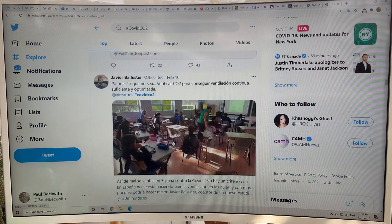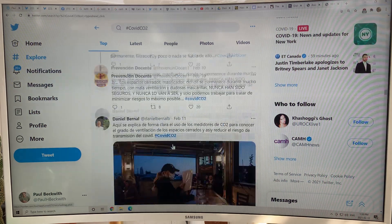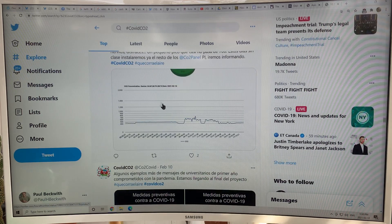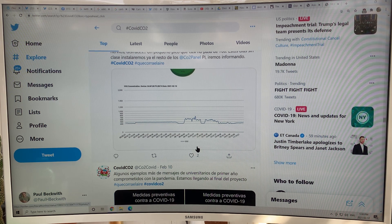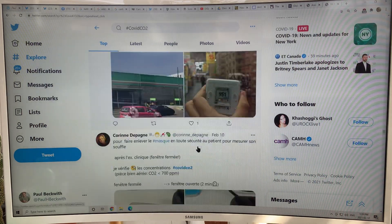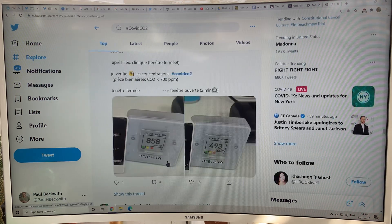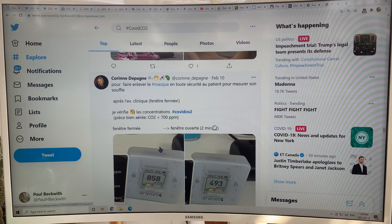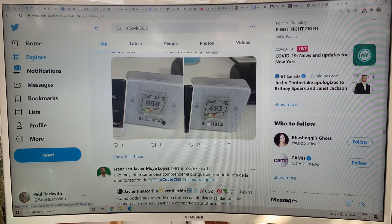There's another type of detector. You can get a graph of the concentration over time. I have an old CO2 detector that you need to plug in, and I'm in the market to buy a portable one. Here's an example of a store where the ventilation was poor — a fan at the front was blowing air back in with the doors closed. That was the CO2 level. When the fan blowing air back in was shut off and the back door was opened for cross ventilation, the CO2 level dropped significantly. The risk is much, much lower in that better-ventilated environment.